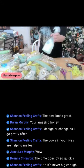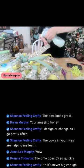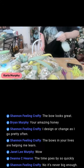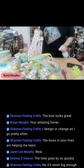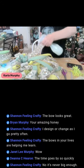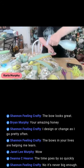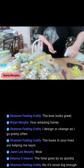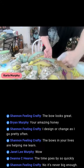Okay, so I'm going to take this liquid starch, not diluted, and I'm going to just simply spray it on every one of these tails. It is okay if you make it wet. It will dry clear and you will not see it. Now, one thing to be careful of is if you spray your surroundings, it leaves like a flaky, sticky mess on your table or whatever you get it on.